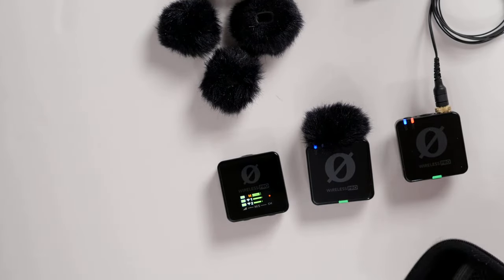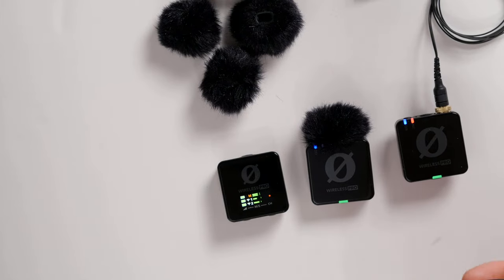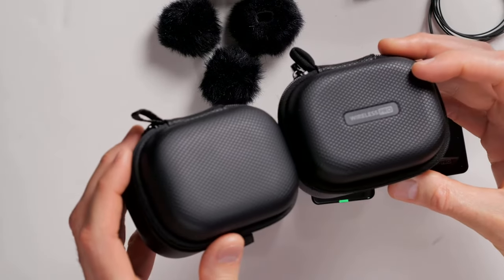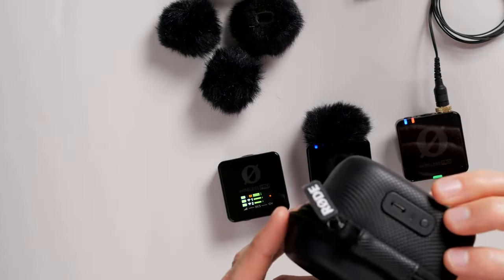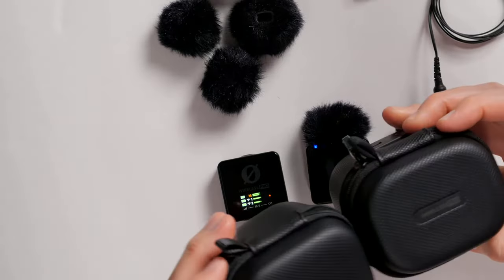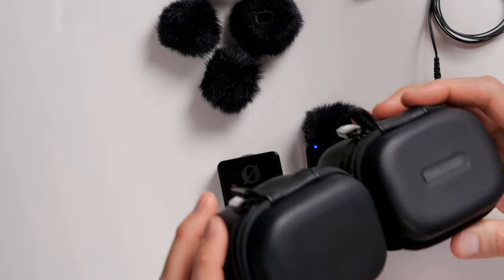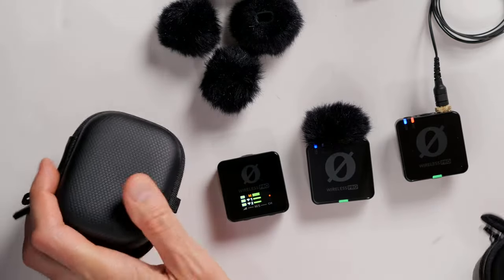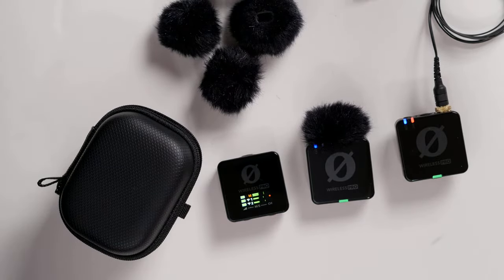So that's everything in the accessories case. It looks very similar, except it doesn't say Wireless Pro on the top. The charging case does, the accessory case does not. Otherwise, pretty similar. Looks like they're about the same size. They're kind of a semi-hard case, that's nice. I think Rode did a nice job there.